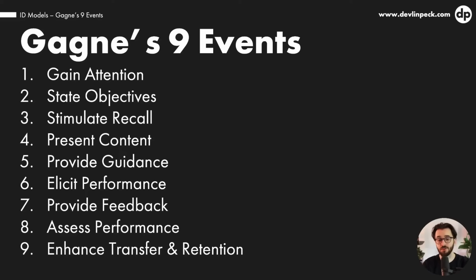This one sounds confusing to people at first, generally, but it's basically you want to make it easier for people to transfer what they just learned in this formal learning experience onto the job or into the real world. One way to do that is by giving them a job aid that they can take with them and reference for a quick overview of what they had just learned. Another way to enhance transfer and retention is to let people know, okay, you learned this stuff. Here are some examples of how you can use that in the real world.